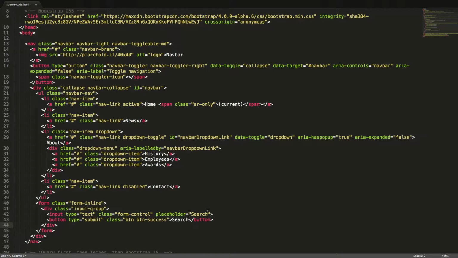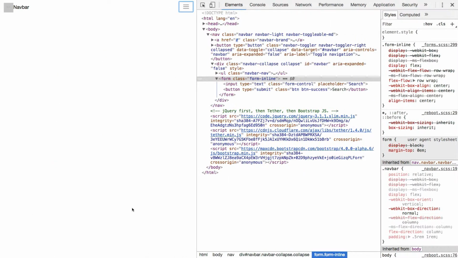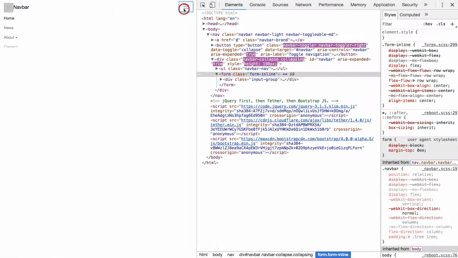Then we'll add a span tag in the top with the class input group add-on and the ID hashtag. We'll also add the aria described by attribute with the value hashtag to our input. Let's see this in the browser.